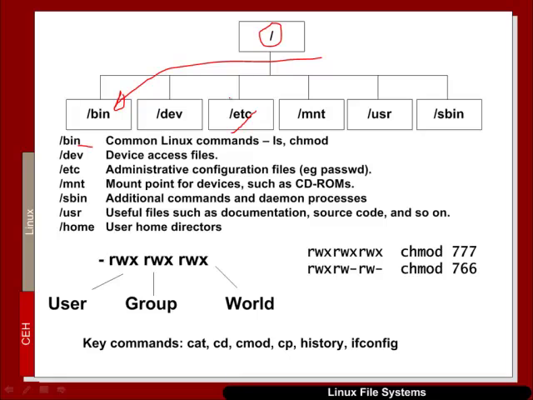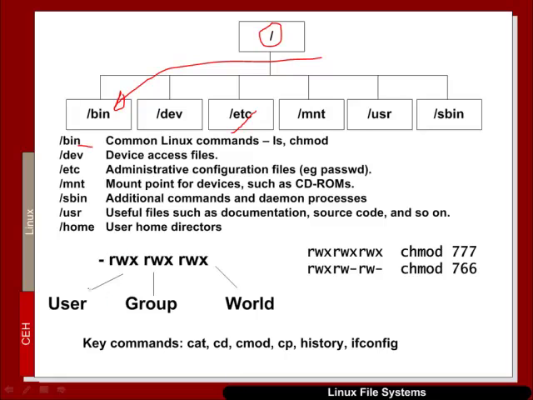As we'll see, the password file is a good example of this. mnt is where we add our devices, such as CD-ROMs. usr is typically where we have a great deal of documentation, source code and so on. And sbin is where we also have additional commands and daemon processes. And home is where we have our home directory.